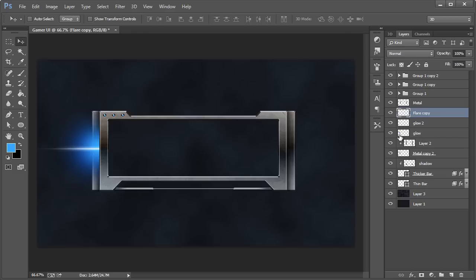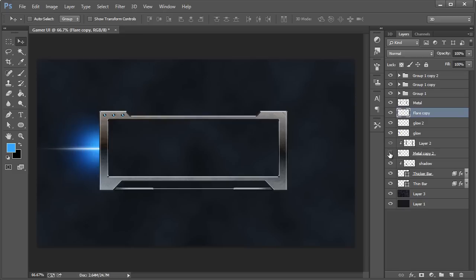The reason I'm paying attention to the layers here is because when we export these images for use within After Effects, the more layers we have, the more things that are separated out, the more it'll allow you to create a really cool, intricate animation. The more things are stuck on one layer, it limits your ability to play around and make it look cool. So this is on its own layer.